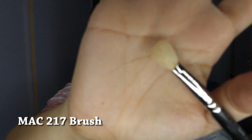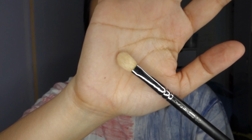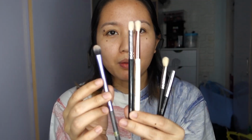Next to my favorite, I also have here the MAC. Ang name nito, E217. Yeah, this is the brush 217. Ito yung madalas i-recommend ng makeup instructor ko before na best investment daw. So, yes, best investment nga siya. And also this one. Ito mga pang-backup ko lang.